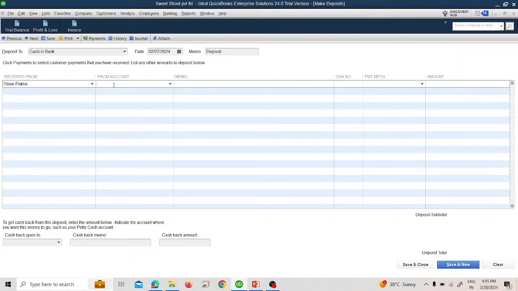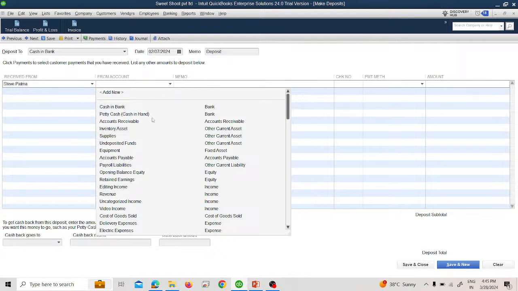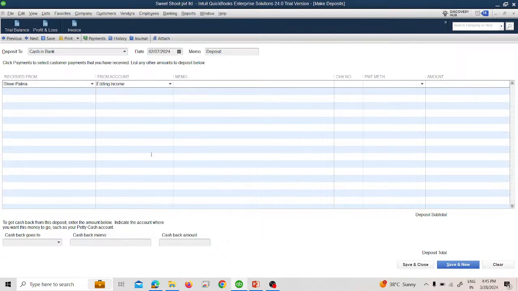Now what we have collected from him is because of some editing income. On 7th of February 2024 we have collected some amount, for example $1,000, from Steve Palma for providing editing income.